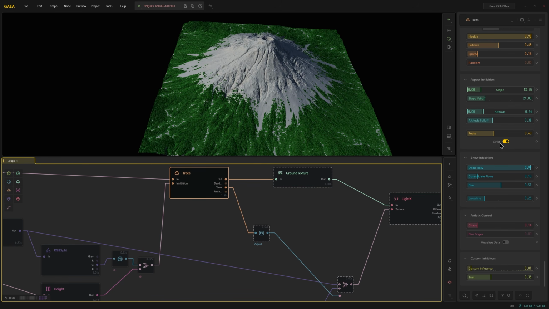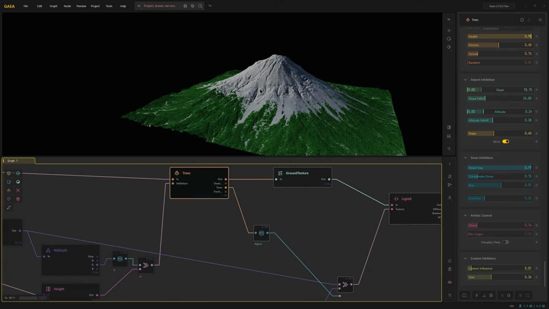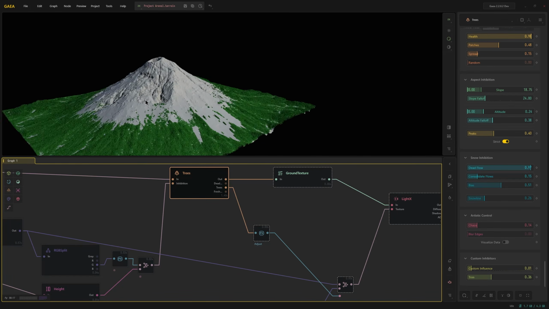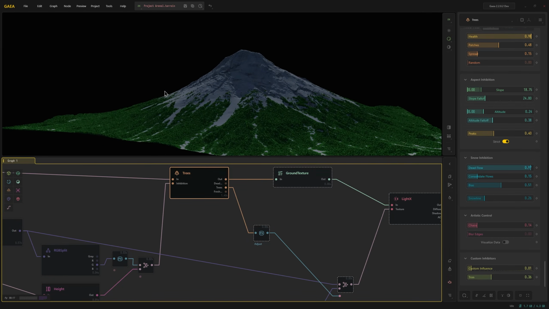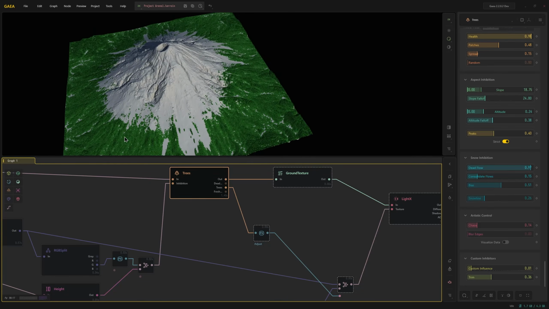Lastly, I have the strict setting on. That means we don't want any stragglers growing outside of these assigned areas. And so with that, you can see it gives us all this beautiful vegetation growing up. Now from up here, it may just look like, oh, hey, mountain with a bald spot.